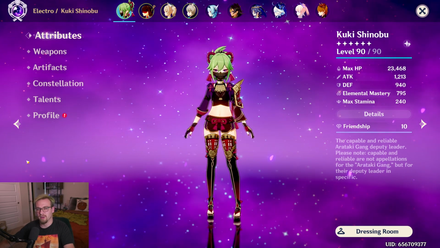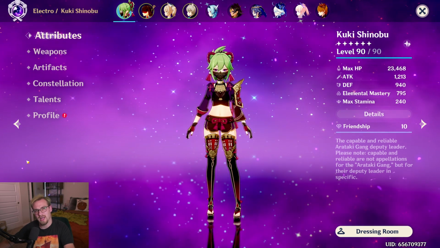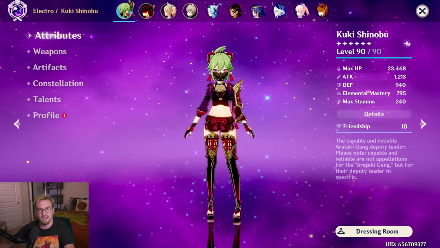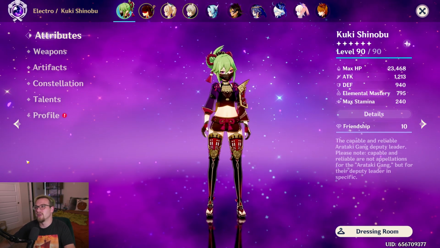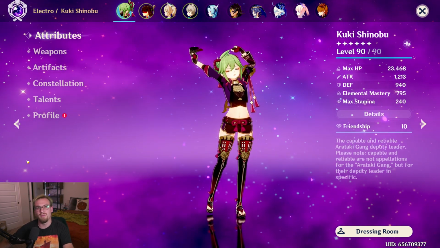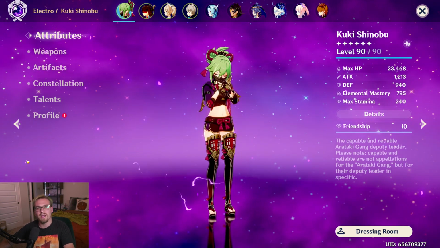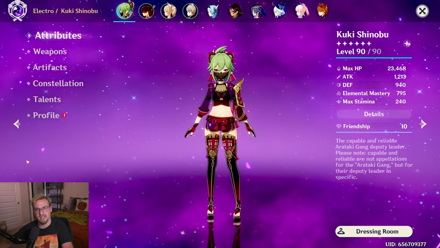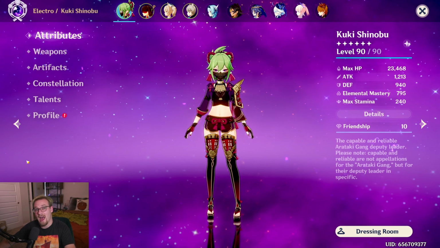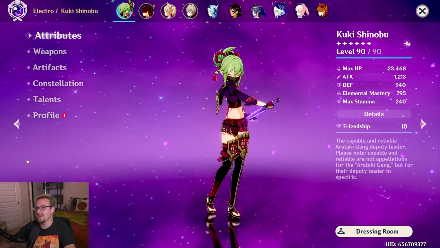So in this build, Kuki is much more of a support character. She's not going to be doing a ton of damage. She's going to be healing your other characters that are on the field, and she's going to be applying Electro, right? And while this build is fine, and it was really the only way to build Kuki, when Sumeru came out and Dendro got released, Kuki went from being a B tier character to an S tier damage dealer. And the reason for that is Aggravate and Hyper Bloom. And we're going to specifically talk about Hyper Bloom in this video.